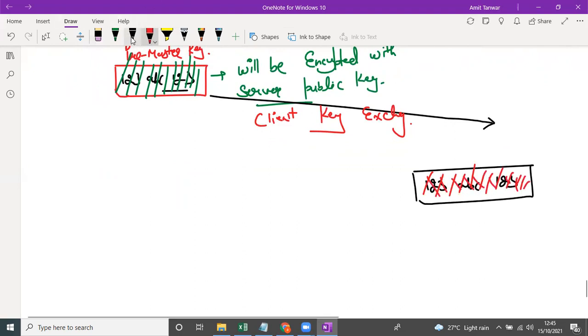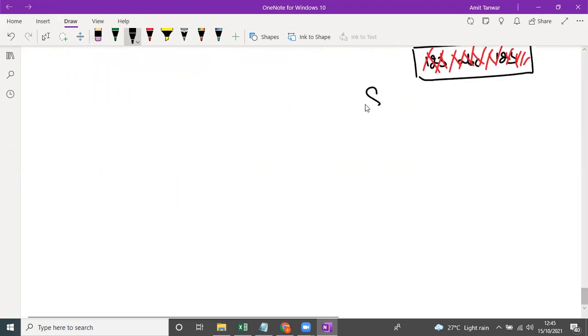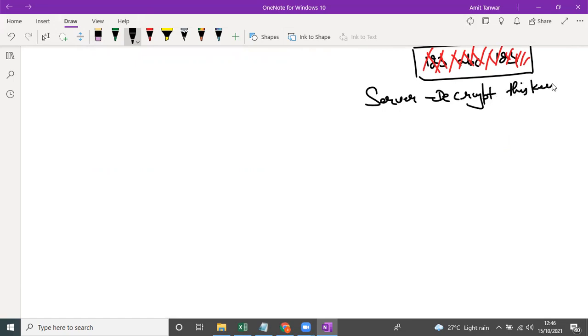The server will decrypt this key with its private key, the server private key.